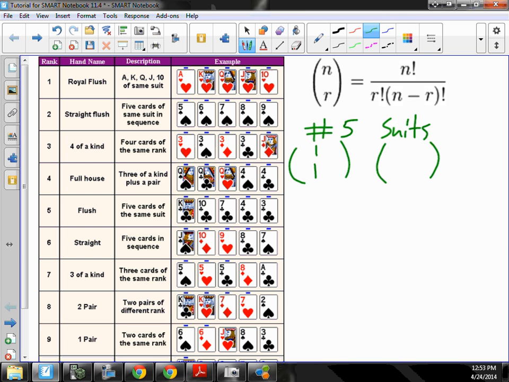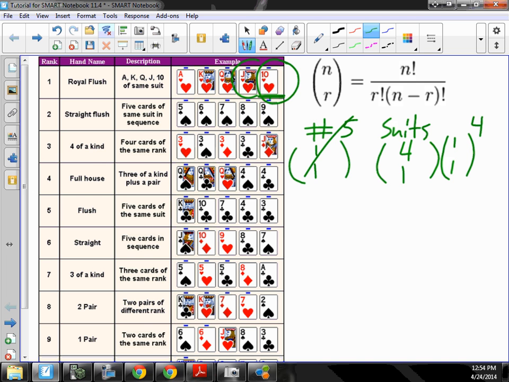How many ways are there to pick the suit on the first card? 1 in 4, because there are 4 suits. So this card has to be a 10, but it could be any of the 4 suits. So 4, choose 1. Once I know what this card is, how many options do I have for the suit in the second card? 1. So 1, choose 1. And the next one? 1, choose 1. So this is going to be raised to the 4th.